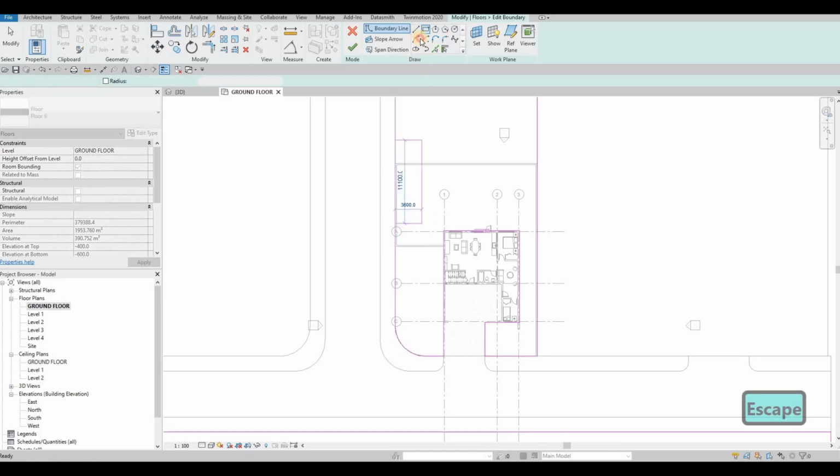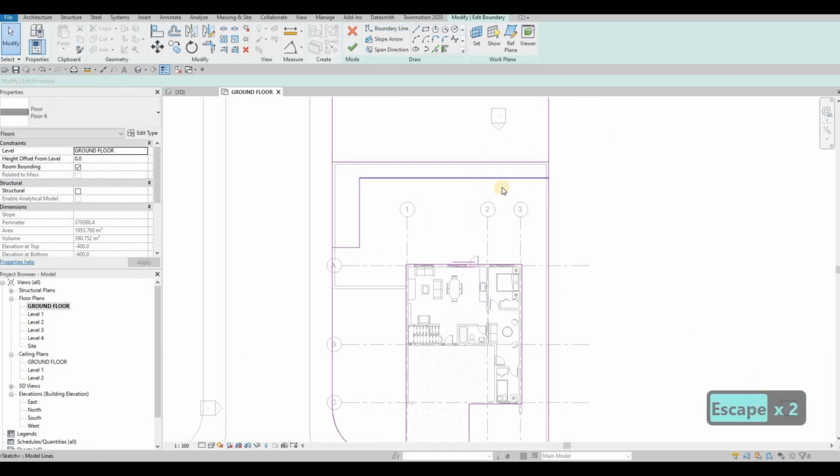So I'm gonna shape it to my grass part, maybe until here. And then I'm going to put this one to grass as well.